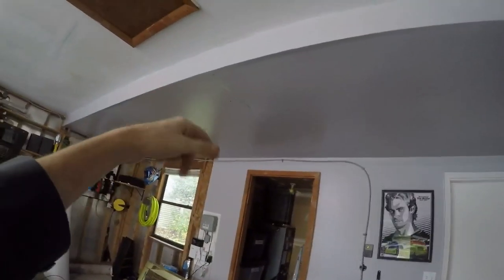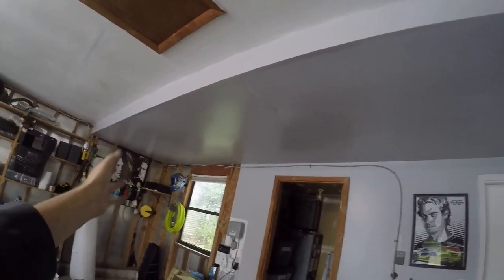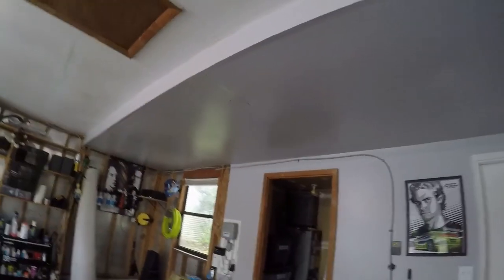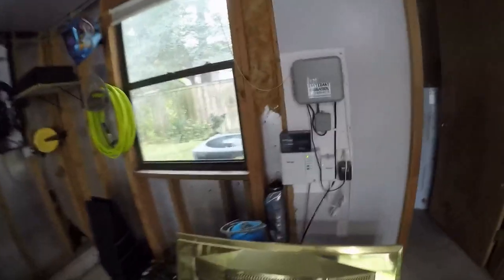I painted from that top ceiling line down and over — painted everything forward because of a little water leak accident we had upstairs, which was a dumb mistake. I just sealed it with some Kills paint. That's the only reason I painted the garage from here forward. It was all stained and black so it was worth it. I taped off the little control area to keep it white.